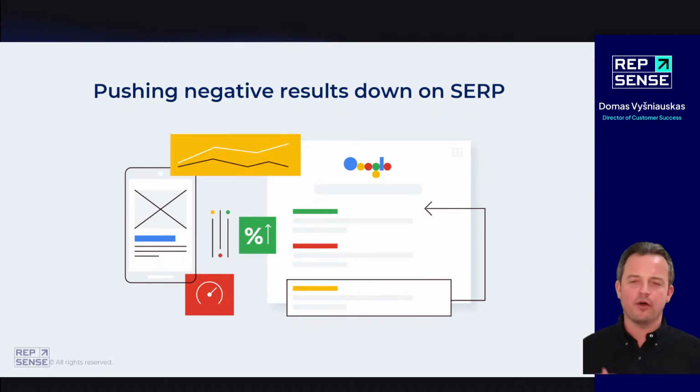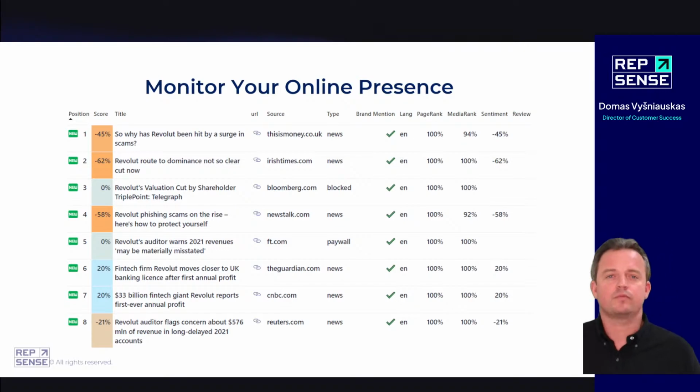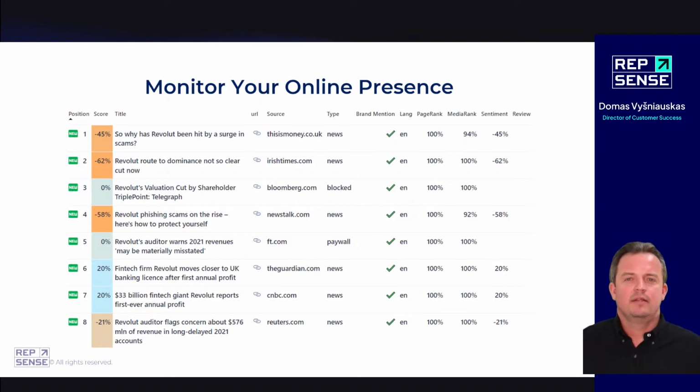So well thought through public relations campaigns can be effective by pushing down unwanted information for at least a short period of time. And while it's important to monitor your reputation regularly, there are a bunch of tools that can help you track how your brand is being mentioned in the media. And of course, you can trust Google Alerts. You can set up an alert with your name or your business name, and once there is information about you in Google search results, it will send you an email that you've been mentioned somewhere, and it's a good way to start.